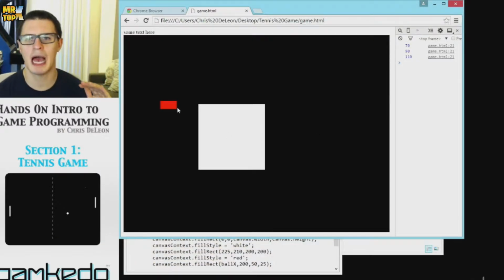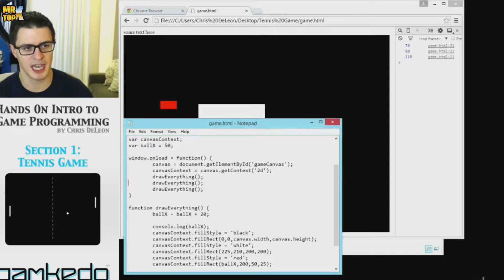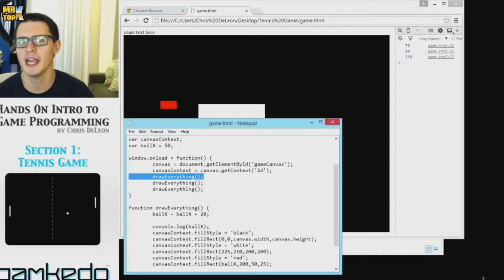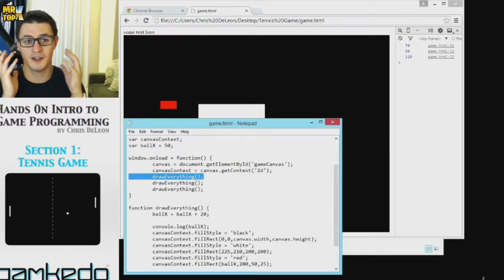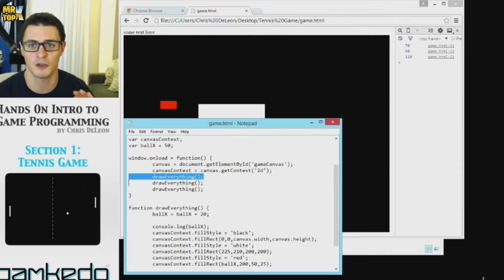But the problem is this is all happening so fast. The computer is calling these three functions at lightning speed. A modern machine does billions of calculations per second. It is way, way too fast, these number changes, for your human eyes to follow. It's in fact too fast for your modern monitor to even display those changes quickly enough. So it's not like your eyes aren't good enough. The computer doesn't even have time to update the screen. This code is happening so fast. So we want to slow it down in order to see those changes.